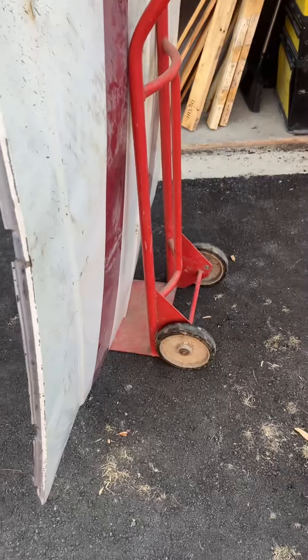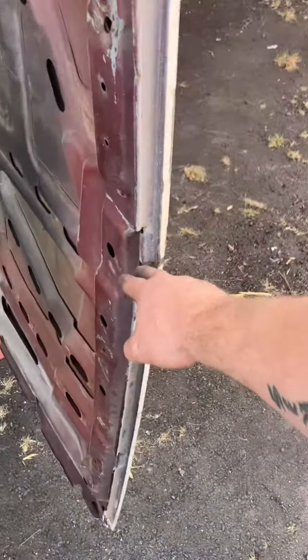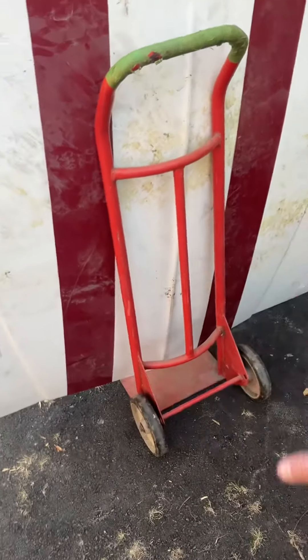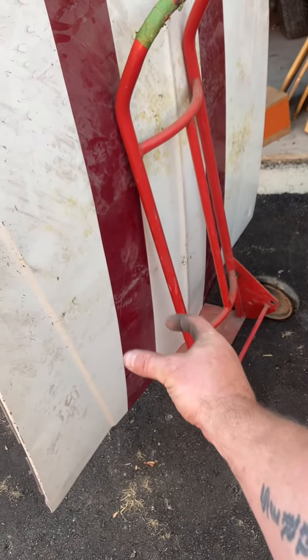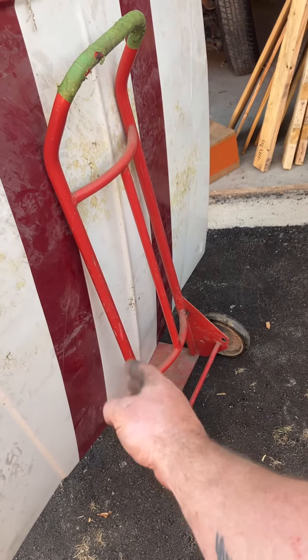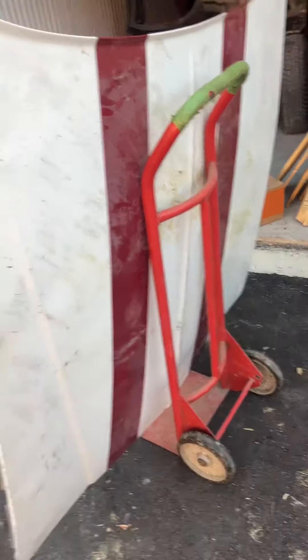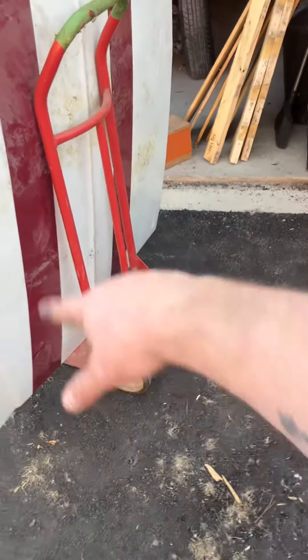So here's my hood that I picked up for this car. On the original car it came off of, the hood blew open on the guy and bent right here and curled these ends up. I plan on sticking to the white theme, but if any of you guys have seen the Dodge Challenger where it's got two nostrils down the front where the nose is open where the stripes would be — there's two hood scoops facing open, facing another way — I plan on putting them on there. I paid 50 bucks for that. That's 350 bucks for that right there right now. I wouldn't sell it for less than 350.